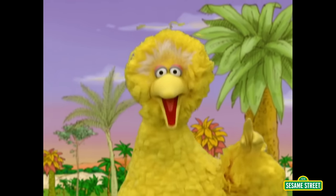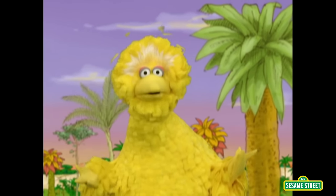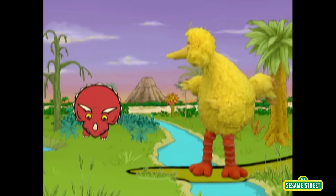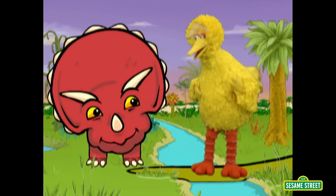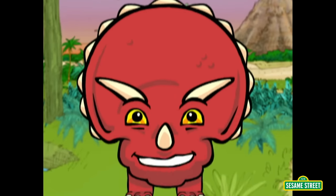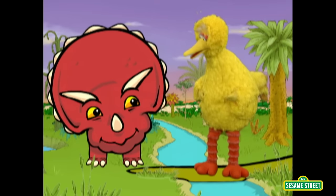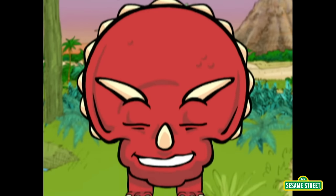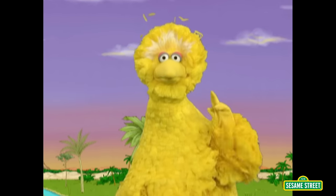You hear that? Maybe it's Ernie. That doesn't look like Ernie. What was that clue again? We'll be behind the biggest dinosaur. Oh, yeah. Well, that's the biggest dinosaur I've ever seen. And the only dinosaur I've ever seen. Excuse me, Miss Dinosaur, is Ernie behind you? Actually, I'm a Triceratops. I don't know what an Ernie is, but let's see if there's one behind me. Nothing back here but a few flattened ferns. Oh, well. Thanks for your help. Keep looking. You know what they say. If at first you don't succeed, try Triceratops. I guess Ernie's behind a bigger dinosaur.